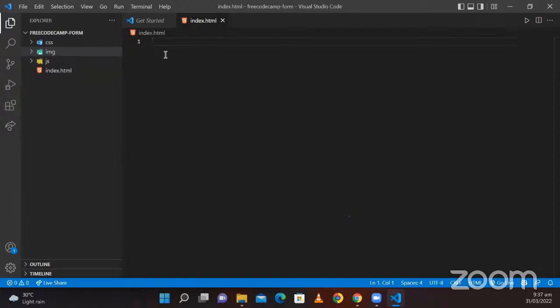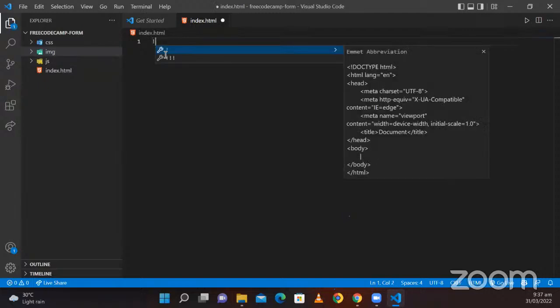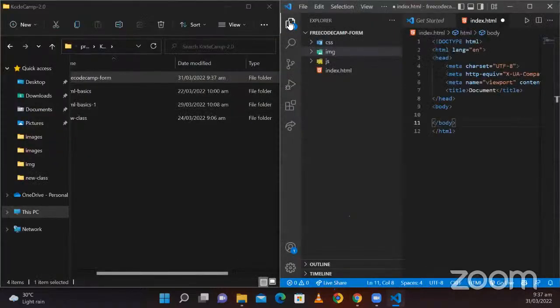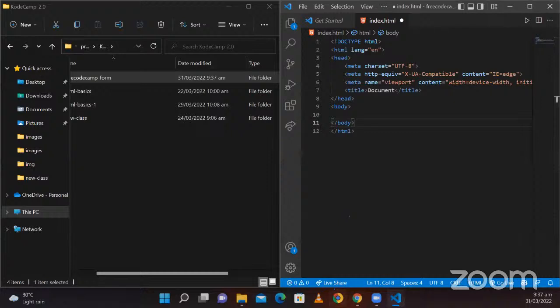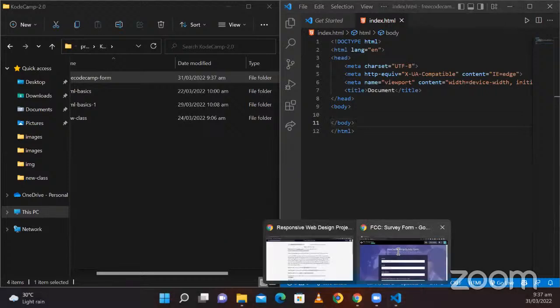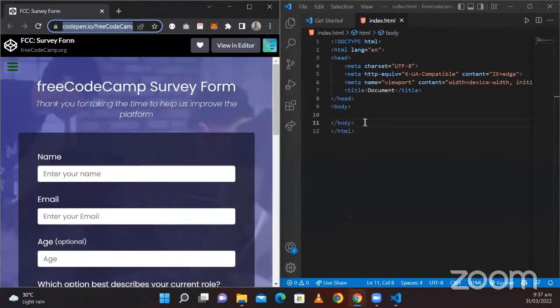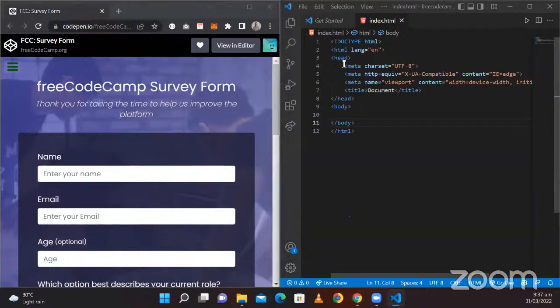So I'm going to start out, either use an exclamation mark and press enter. So I'm going to keep this side by side. All right. So this is what we have built, and this is our page. All right.